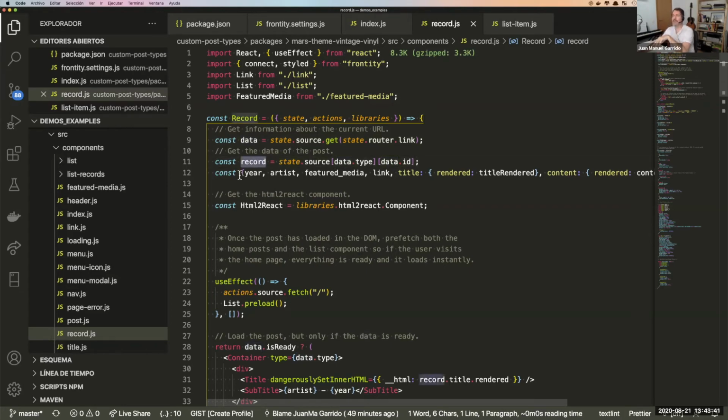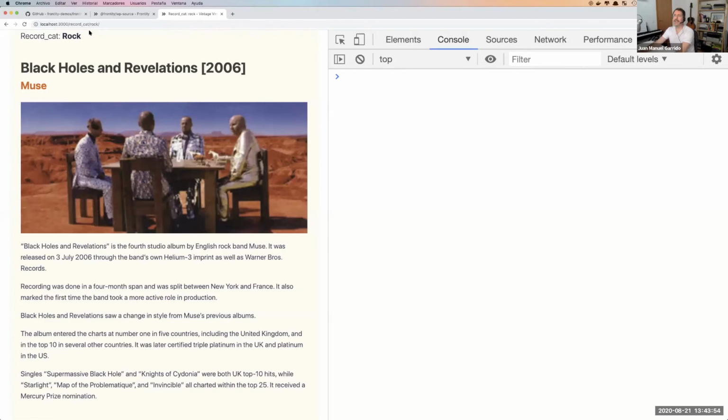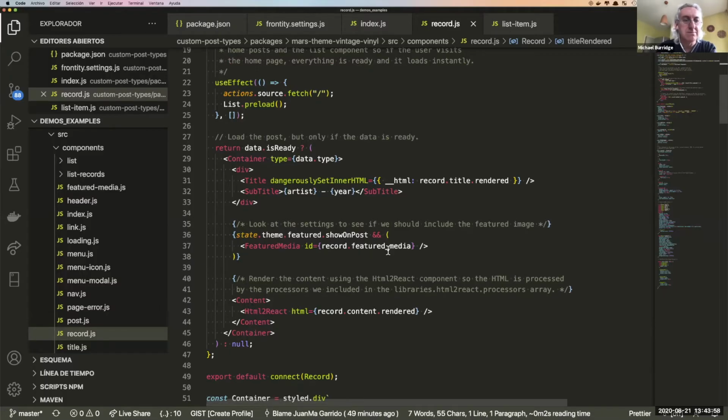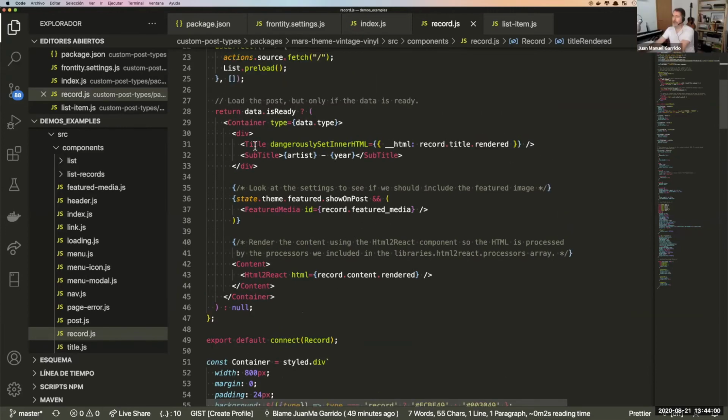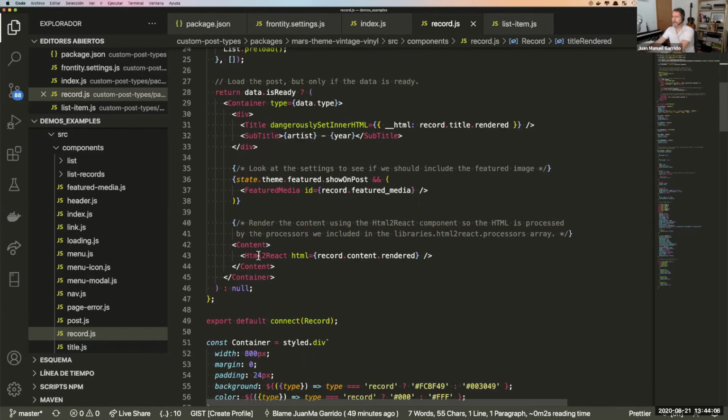Once we have the details of the record, we structure the object to get the year, the artist, the featured media, and so on. And then we show that information. We are using the title, subtitle, featured media, and we are using here the HTML to React component to show the HTML.